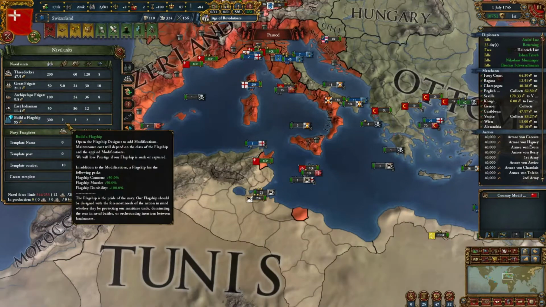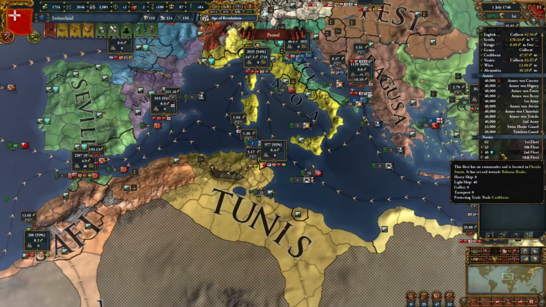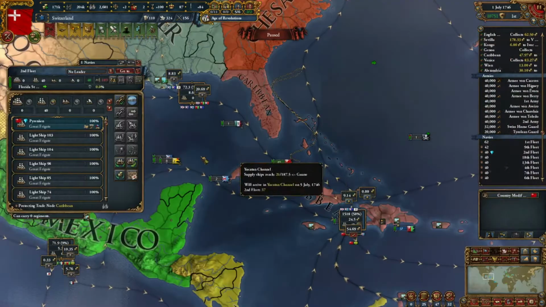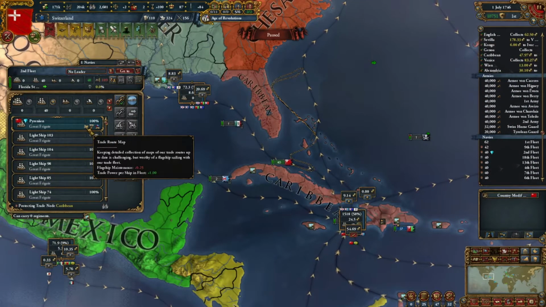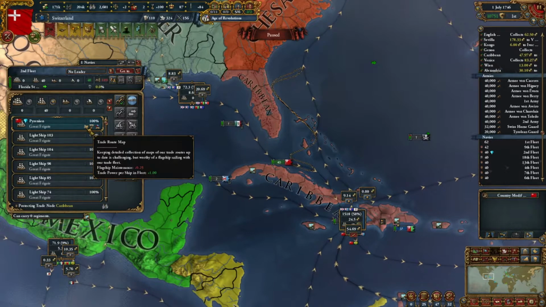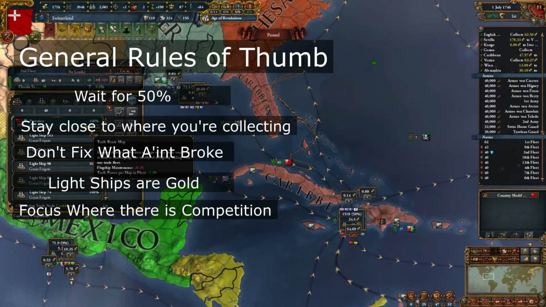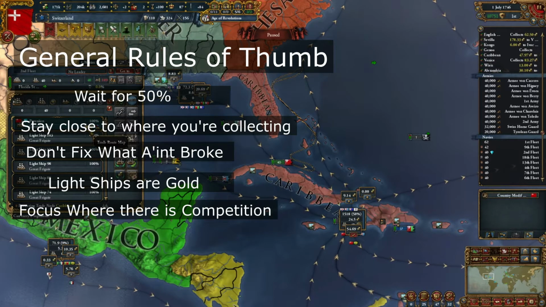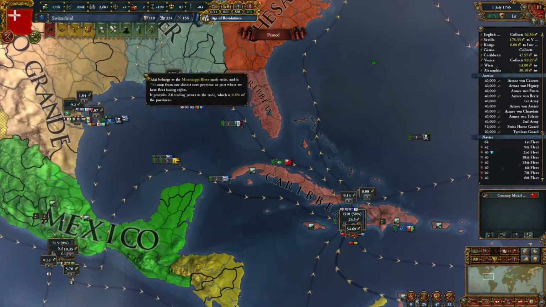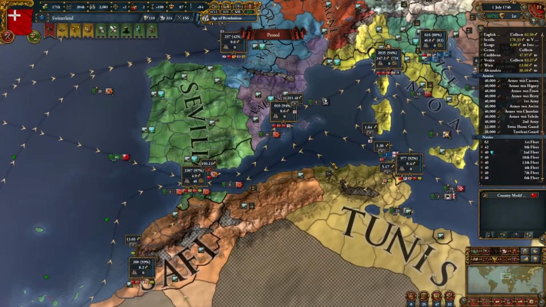Also, flagship. You can build a flagship. You want it to be a light ship, and you want it to be a light ship that has the benefit of trade power. And then you're going to put that one in the most important node that you have a lot of competition in, which for me is in the Caribbean over here. So you want to have that as your flagship. If you're doing trade, this is what you want to make sure you're doing.